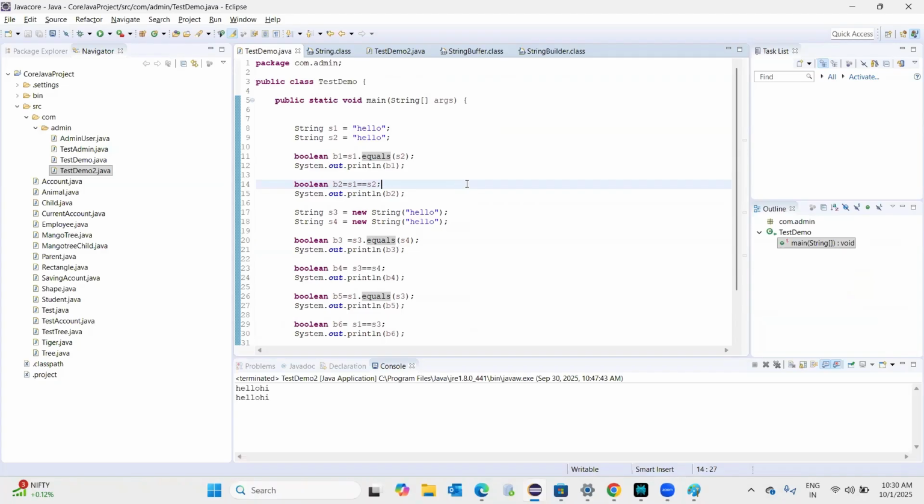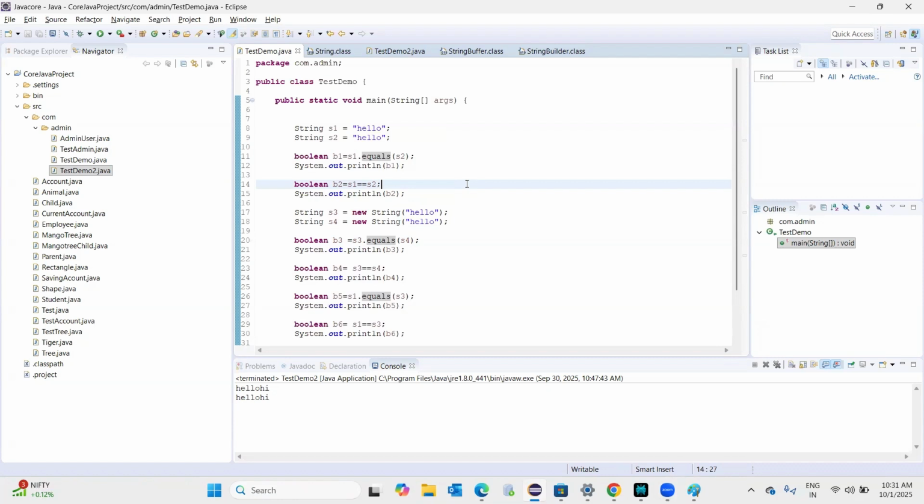Good morning, all. In our yesterday session, we completed dot equals, double equals, and equals in every case, and what dot equals does. These are what we discussed in the previous class. If you have not watched my previous class, please go and watch it. I will just recap what we did yesterday in a few minutes.